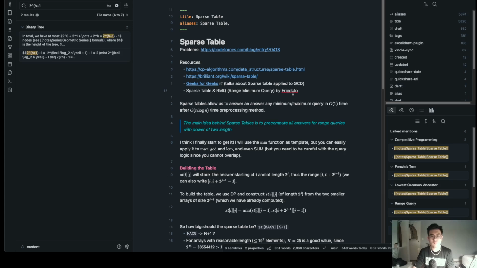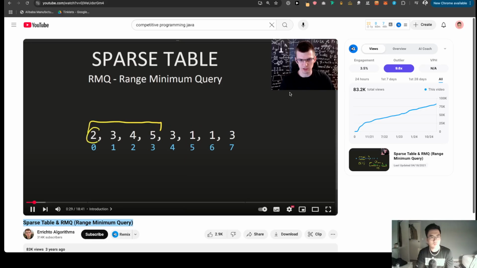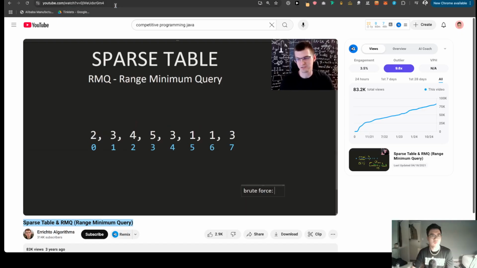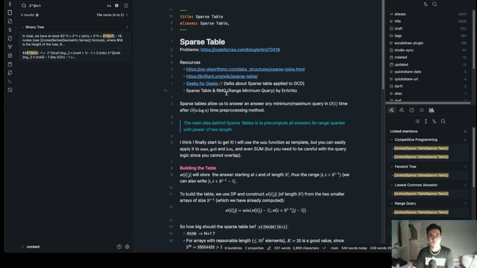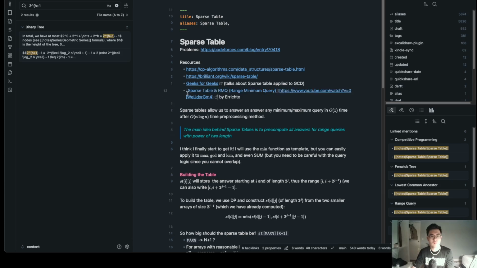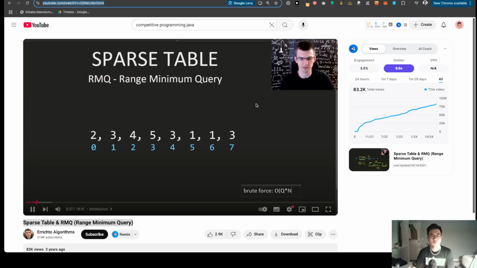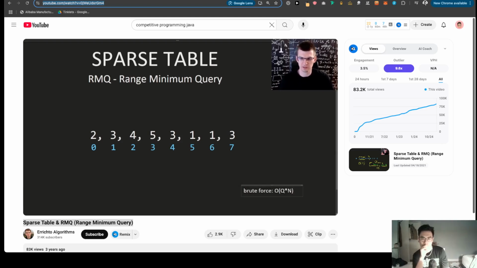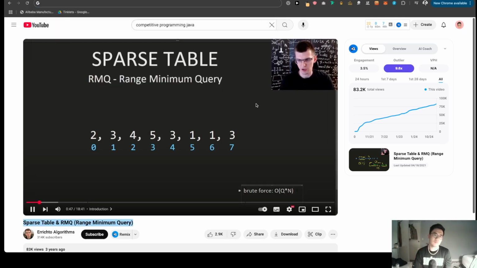If I ask about those 4 elements, the minimum would be 2. Obviously I can achieve this with brute force, going through the interval for every query. In the worst case the interval is the whole sequence, so brute force is q times n.